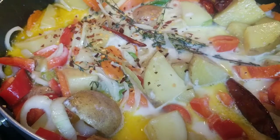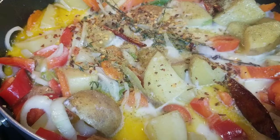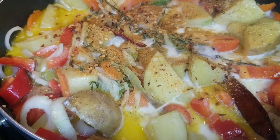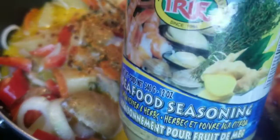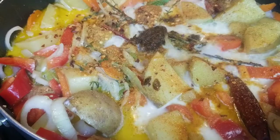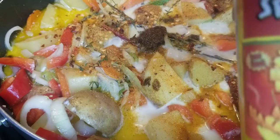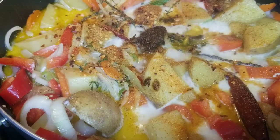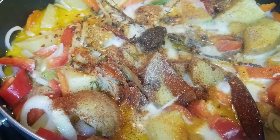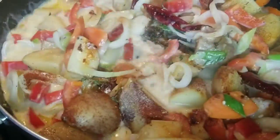I'm adding some chili flakes there, seafood seasoning. Some seasoning salt. This is the seafood seasoning I'm using. Adding some jerk seasoning to it here. Because remember, this is spicy crab and shrimp cookup. Here we go. Crushed Scotch bonnet pepper I'm adding. Spicy, that's what it is. Paprika, black pepper. Now I'm gonna make sure everything is combined into it, because next we're gonna put the crab and shrimp in it.